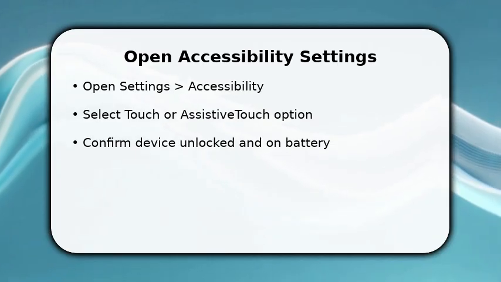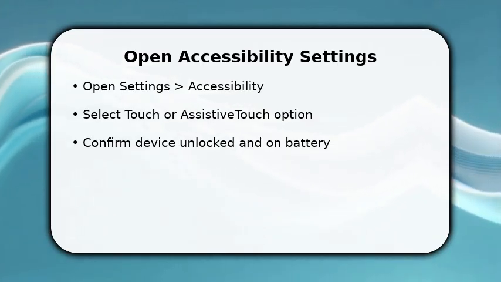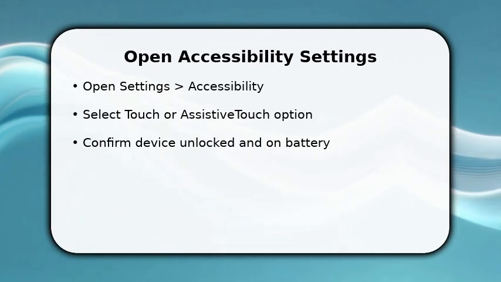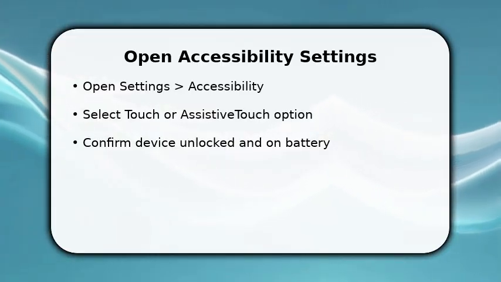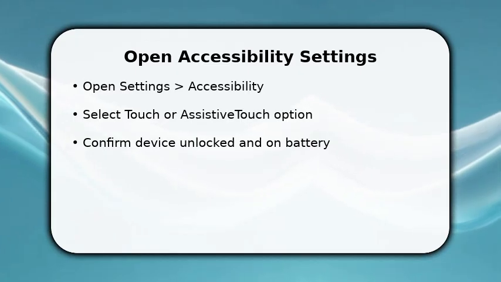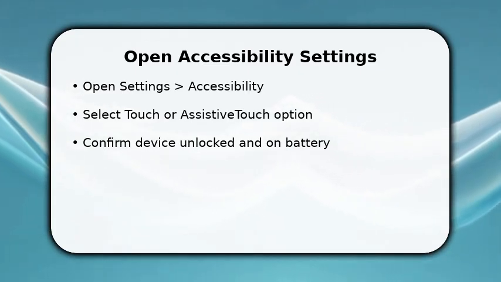Make sure your device is unlocked and responsive because some gestures are blocked when locked. You're taking action now to locate the toggle rather than hunting through menus. This first step ensures you're in the right place to turn the feature off without changing other accessibility options.